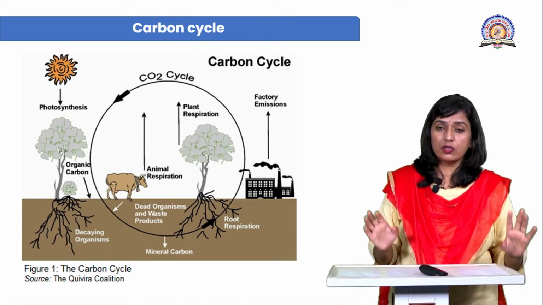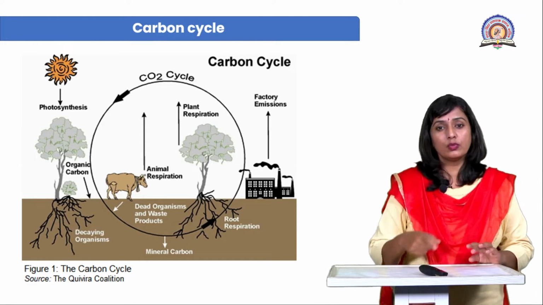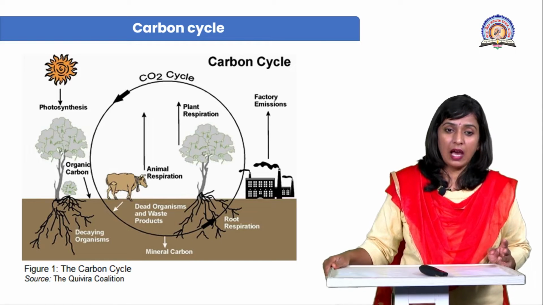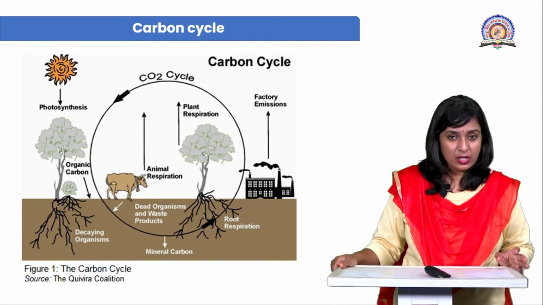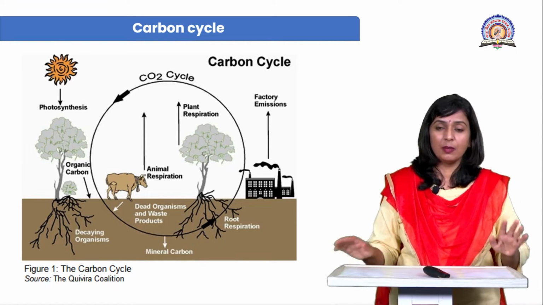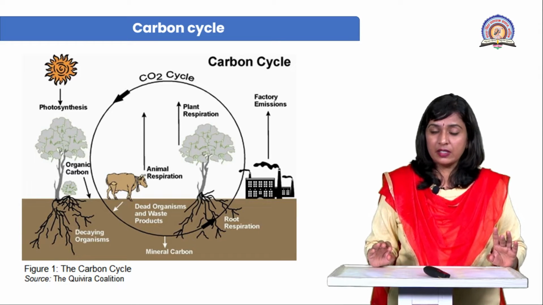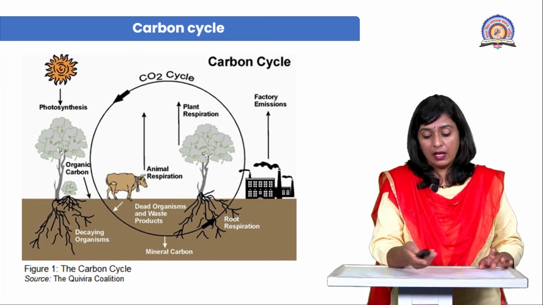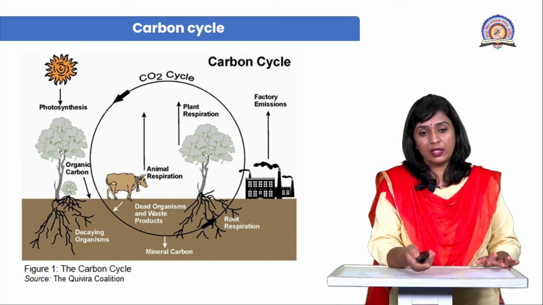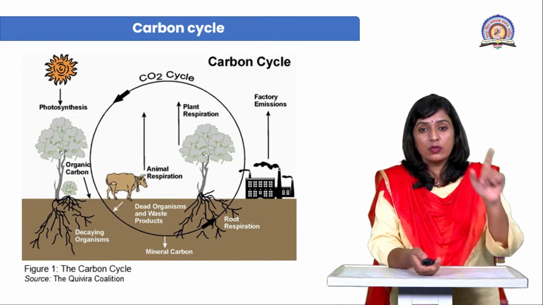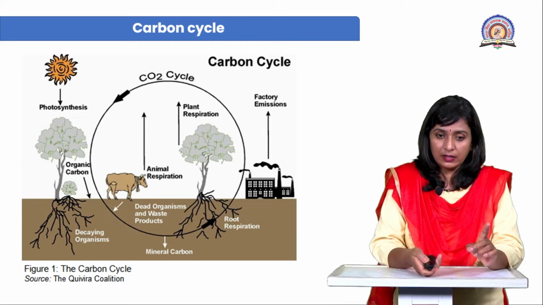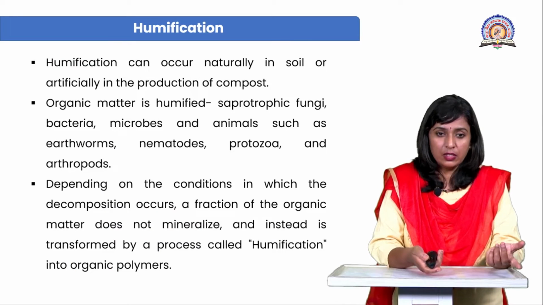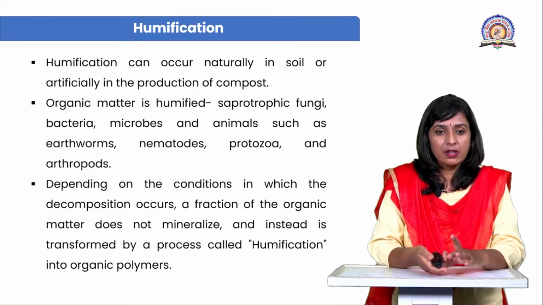Again it returns to the soil, and again from the soil it moves in a cyclic manner. So in this way the carbon, or you can say energy, flows in the ecosystem. This is just an example. It doesn't mean that carbon only moves in this way. All other elements are just changing their forms, but they are moving in an ecosystem in a cyclic way. That is called nutrient cycling, or recycling of the nutrient when they return back to the soil.